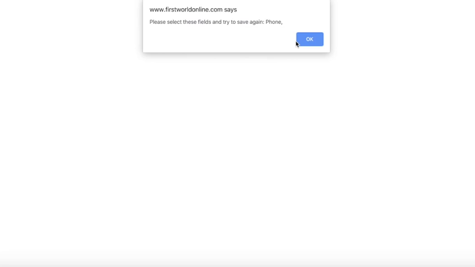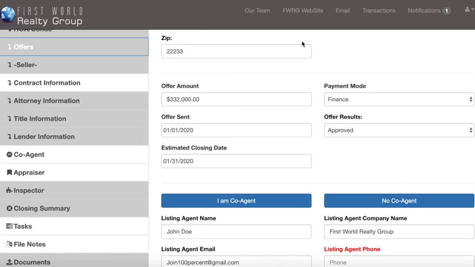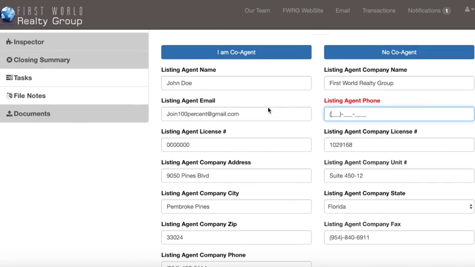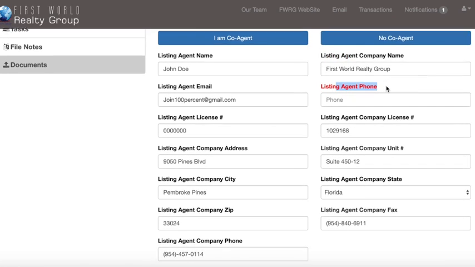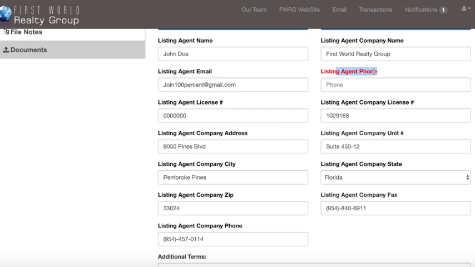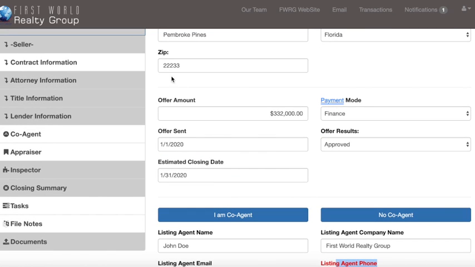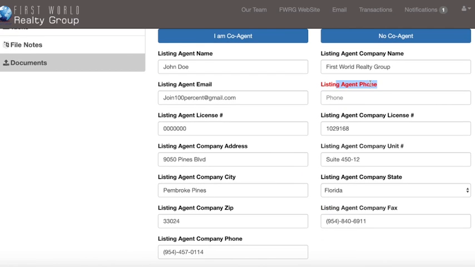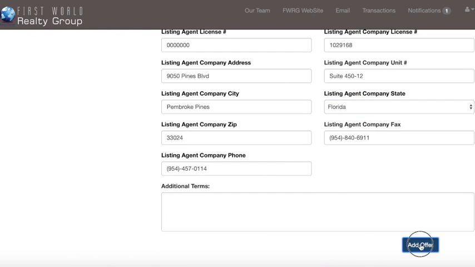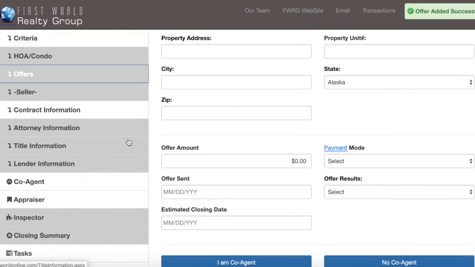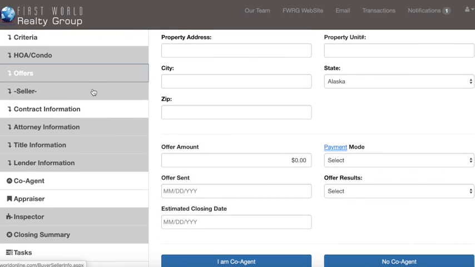You would click add. I forgot the phone number. So let's click OK and go back. This is in red. That is meaning it is a required field. Anything bolded in red throughout any of these tabs is mandatory. Now going on to the seller page.